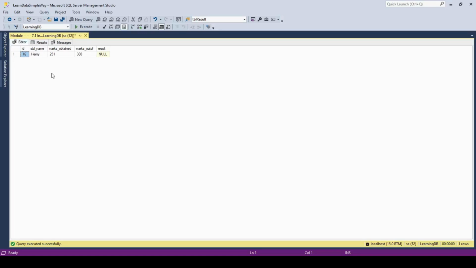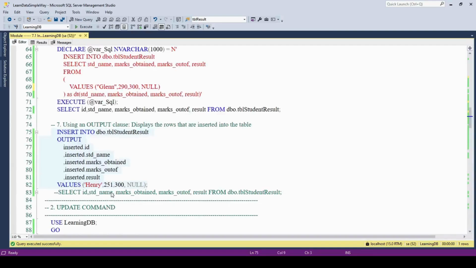For that reason it will not list all the records, only the records inserted within this transaction. The table might have more records, but the output contains only what was inserted during this transaction. It will not contain the previously inserted records.